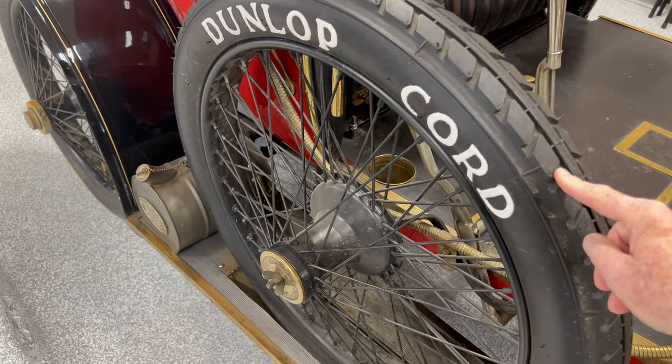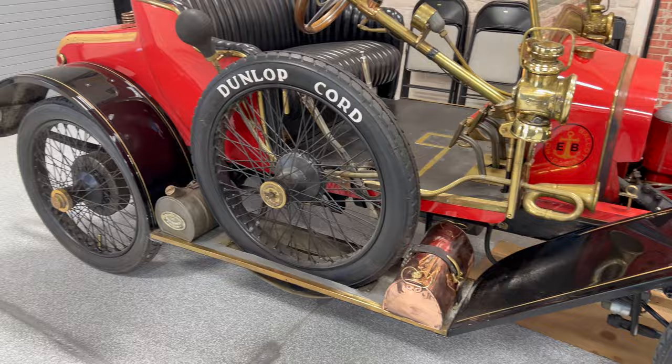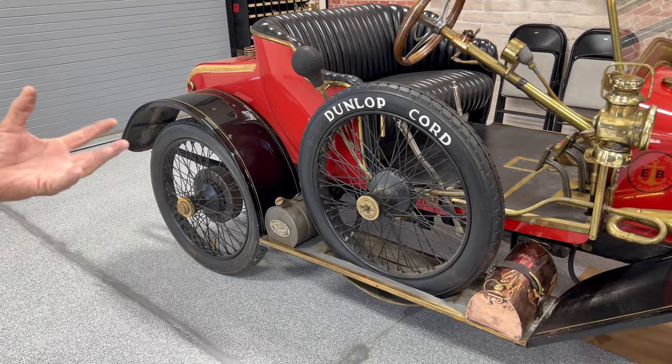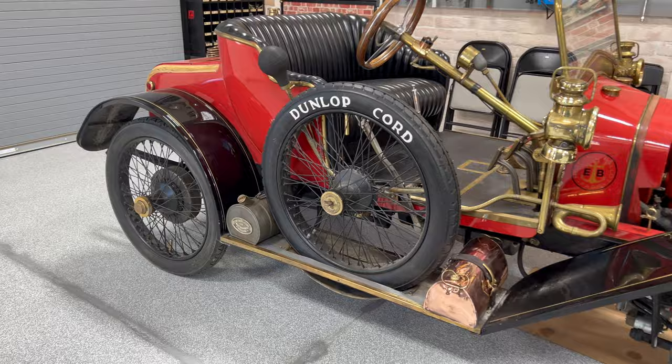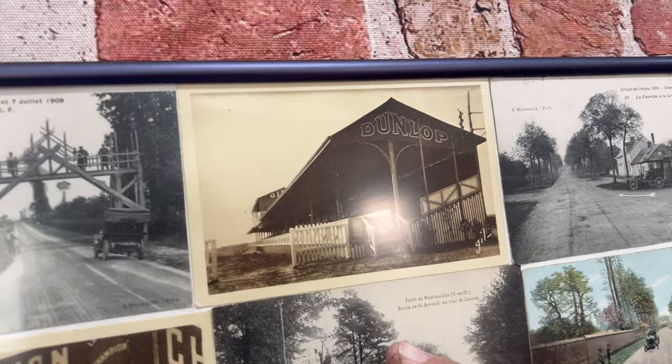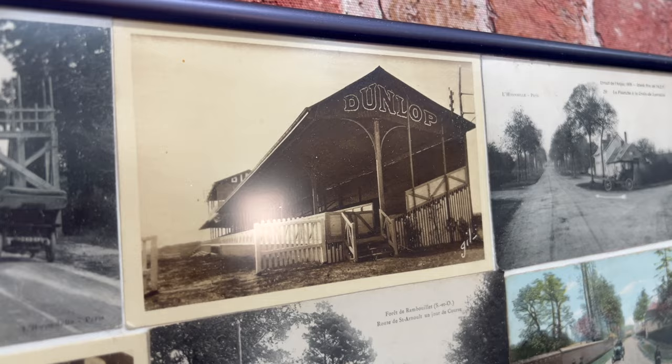Now here's an antique racing tire. The casing is actually from 120 years ago — the same casing mold, and Dunlop only makes a few of these a year. These are called Dunlop Cords. That picture from 1902 shows the Dunlops during what was a pit stop for the Gordon Bennett race in 1902 or 1903. The Dunlop company still keeps the original casing mold — that's the 1902 or 1903 original casing, which is pretty cool.